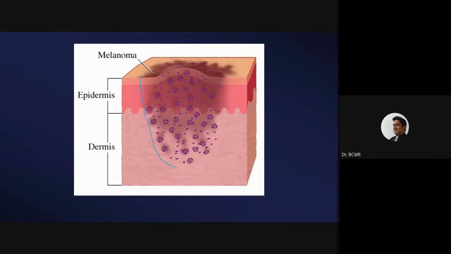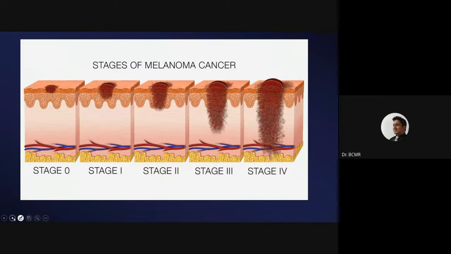So melanoma happens in this way. We have the skin, the epidermis and the dermis. The outer layer is the keratin layer, and what we see is on this surface, but actually inside it keeps on growing inwards as well, and eventually it will reach the bloodstream, and then it will go into metastasis. So it may originate somewhere here, but then it will keep on going in, and then to the bloodstream at stage 4, and from here it will move to the rest of the body and establish cancers in other tissues as well.